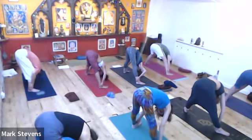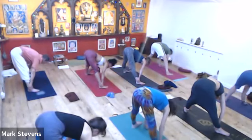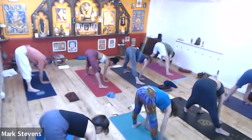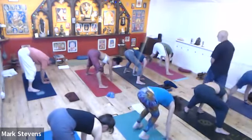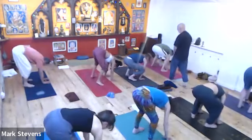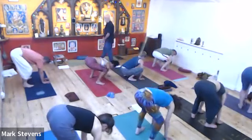And then inhale, look up, bring the hands under your shoulders and lean forward so you've got equal weight in your hands and your feet. Exhale, bend the knees and hop or step the feet hip distance apart with the toes turned slightly out. Inhale and then exhale, Malasana, squat down.